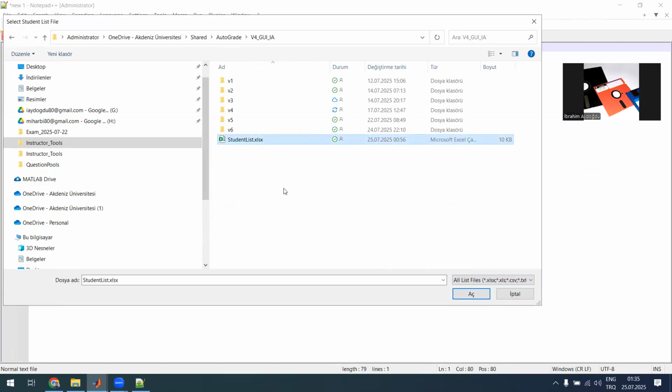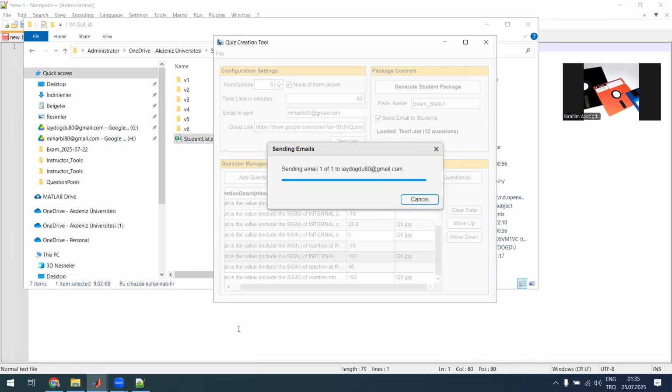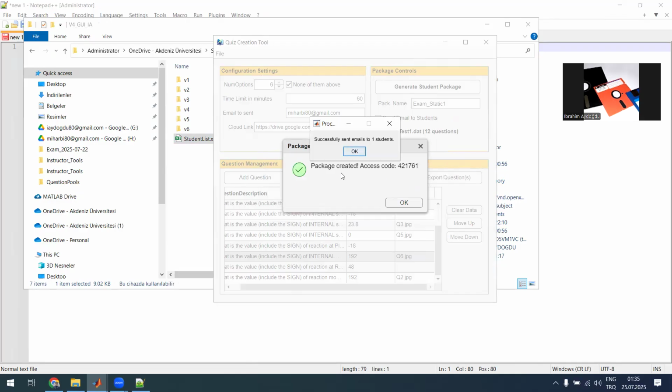Also, not only Excel, you can use other format types, text and data files, it doesn't matter. And we click this one. After selecting this one, the program starts to send to our students, and it successfully sent to the students, and the package is created and also gives an access code.